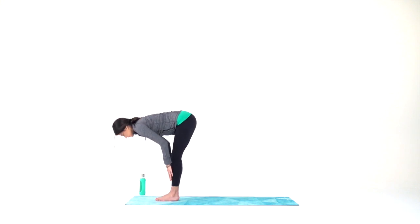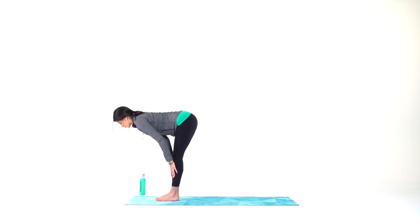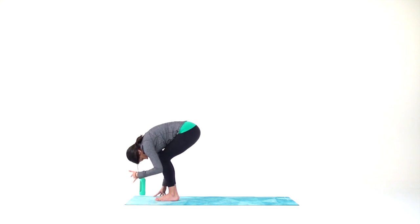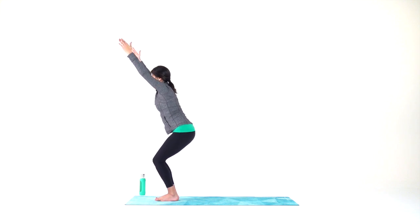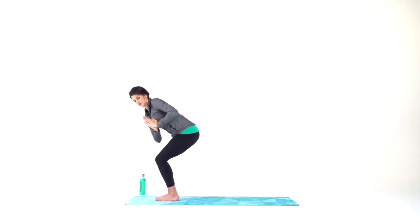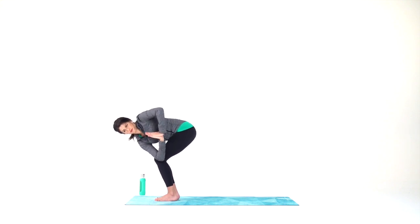Find halfway lift, slide your hands up your shins, press your heart forward, inhale. Exhale, forward fold. Sit back into your chair pose. Reach your arms overhead. Relax your shoulders, slight tuck in your pelvis so your abs are working, your back is not straining. Bring your hands together at heart center. Inhale, lengthen your spine. Exhale, twist to your left. Hook your right elbow outside of your left knee. Set your gaze on a non-moving spot. Then slowly shift your weight into your left foot as you perch your right foot on tippy toes.